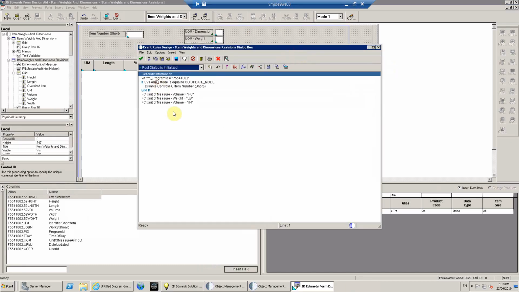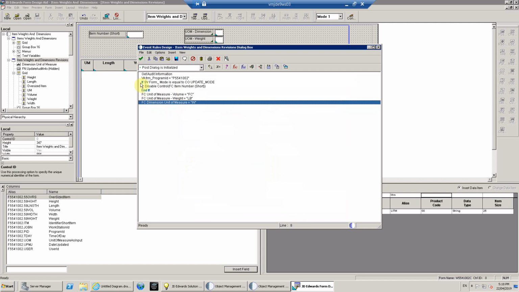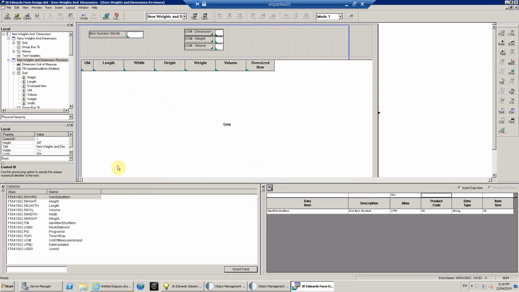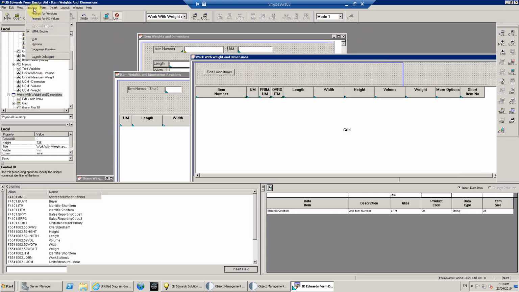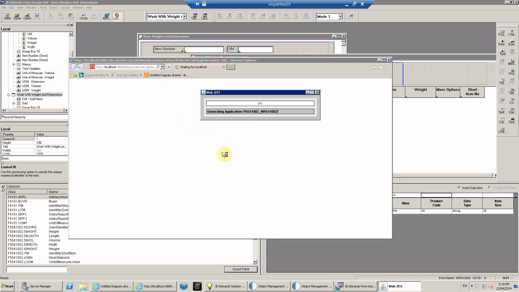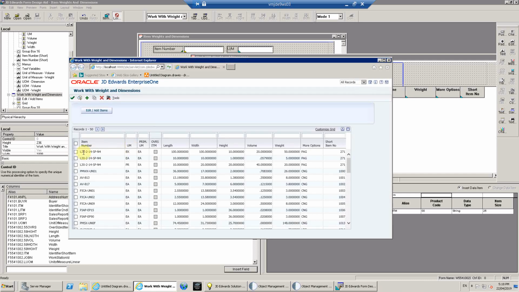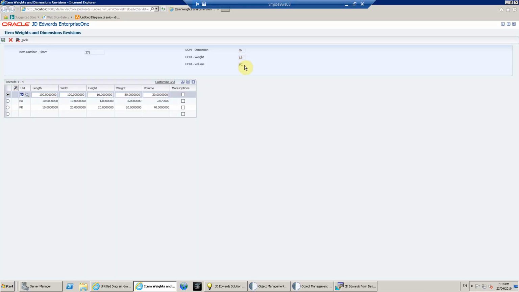Hang on. Okay, I'm going to make it bigger so that they see. But you have inches, pounds, and I can now modify the records.